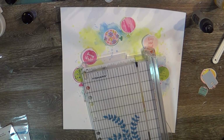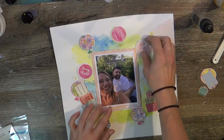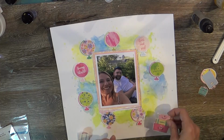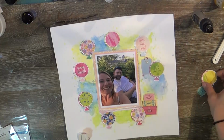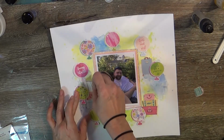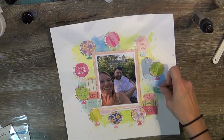But I just love these globes. I think they're so pretty and they're so fun. I always say this, but I should have gotten two pieces of this paper. But I have found when I just get one piece, I have a tendency to cherish it so much. So I have a feeling that's what I'm going to do with this. And then she has another one that looks like a wash of watercolors that I really like in that collection as a background paper. So I'm probably going to dig into that. I was going to try and use it on this page, but it didn't work out. I ended up going with a white background, but that is a fun collection.